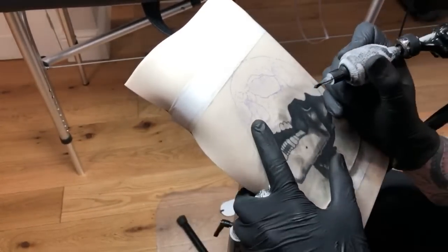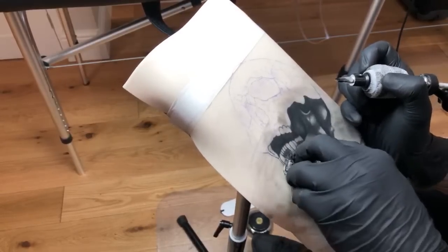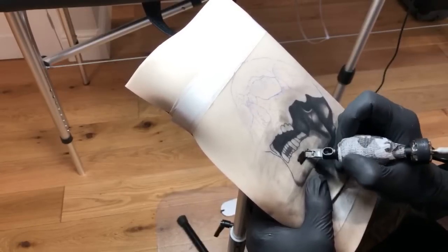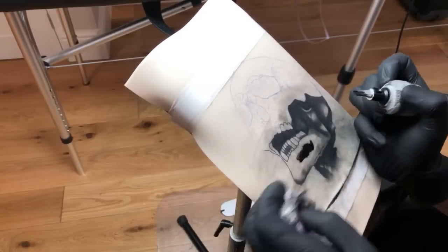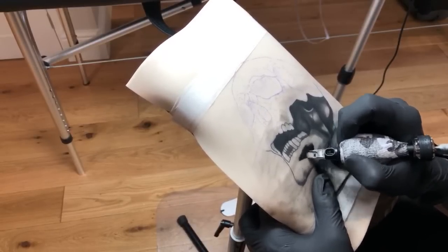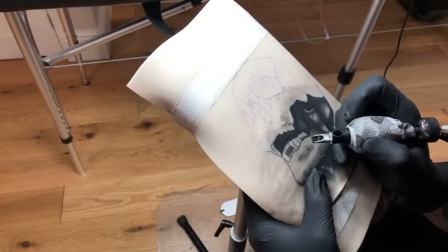We're getting there, son. I'm just gonna do some shading in the jaw, some really nice, light stuff. And just how I would shade on human skin, nice and feathery. Slowing down my hand to pack some more colour in with a light shade.